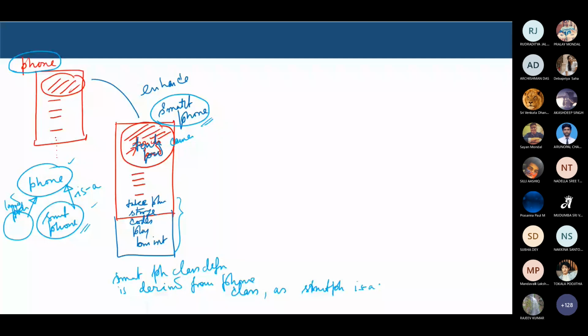That is also a phone, right? So this is a phone. So we call it an is a relationship. Earlier, what we discussed was a has a relation, right? And this one is an is a relation.